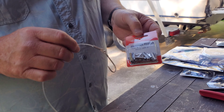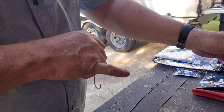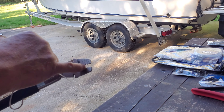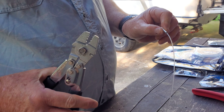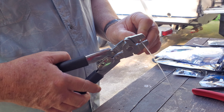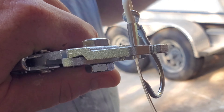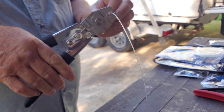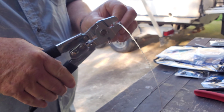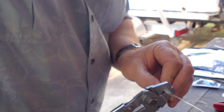Aluminum crimp is what we use on monofilament. Right here is the number of the crimp size — it's a 1.7. On my crimpers, I have to be sure to use the right size; in this case, the one to two is the right size for a 1.7. Make sure that you do not crimp the end of the crimp. Come in about an eighth of an inch and then crimp it. You want to have the ends of the crimp flared a little bit. This is a long crimp tube, and then the same on the other end — go close to the end, but not to the end.